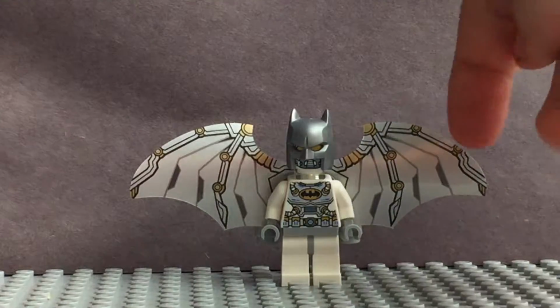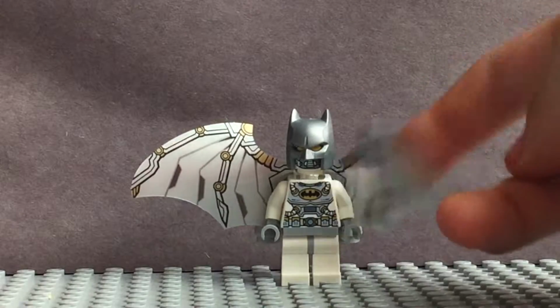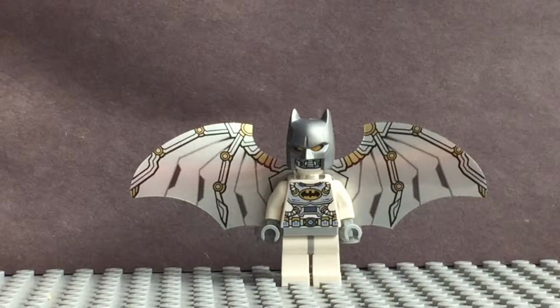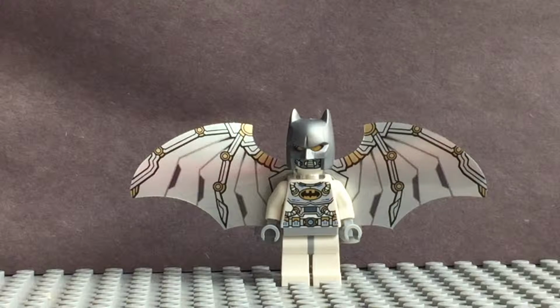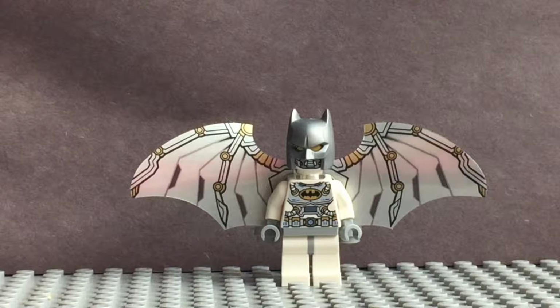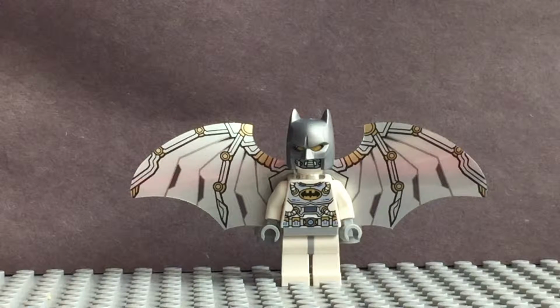He comes with these wings, which are, I don't really know, but they're paper, I guess. I was expecting maybe hard plastic, like the one we got in the Catwoman set. Or maybe a cape material. I wasn't really expecting a cape material. Let me know what you think about the new capes. I don't really like them.